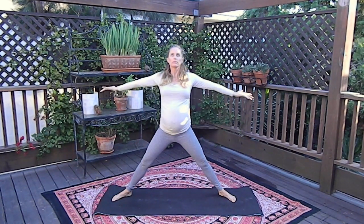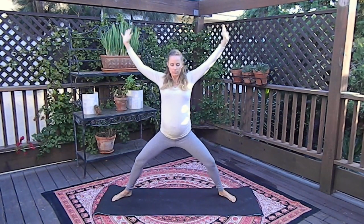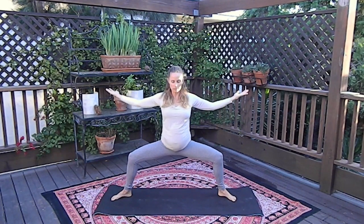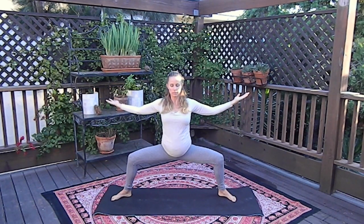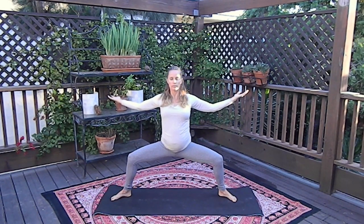Inhale, arms sweep out and up into star again, and then exhale to sink your hips back and down into goddess pose. Arms bend out to the sides, palms facing up. Breathing here and sinking a bit deeper, trying to get your hips as low as your knees. Knees should be right over ankles. Breathing in and out through your nose. Shoulders should be right over your hips, so think about lifting your chest and elongating your neck up towards the sky. Okay, stay with it.